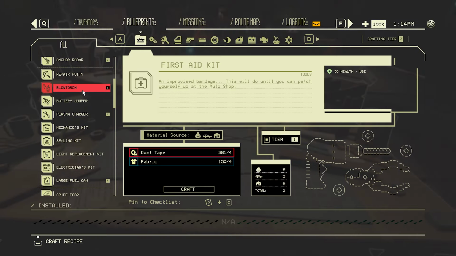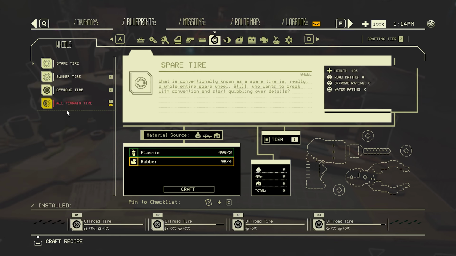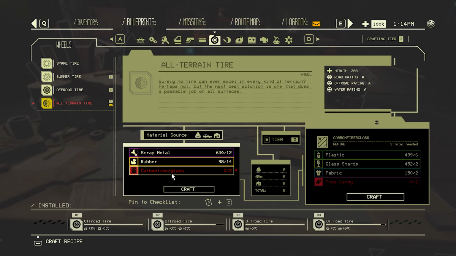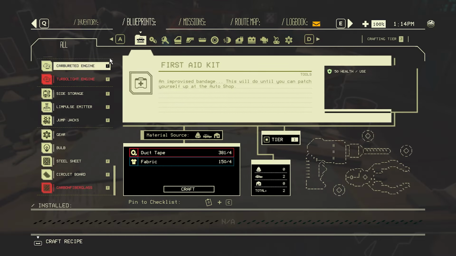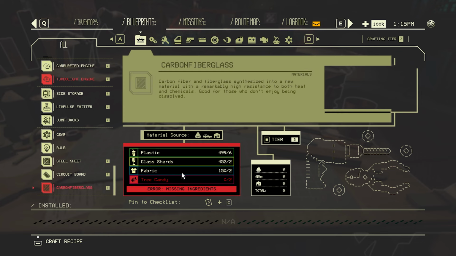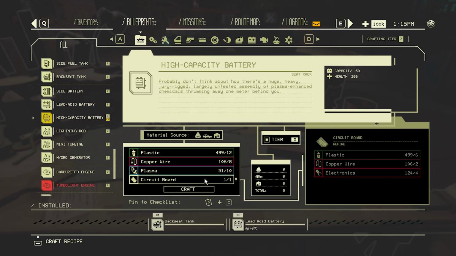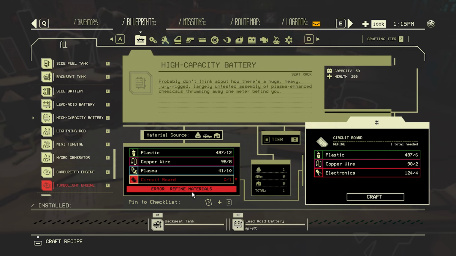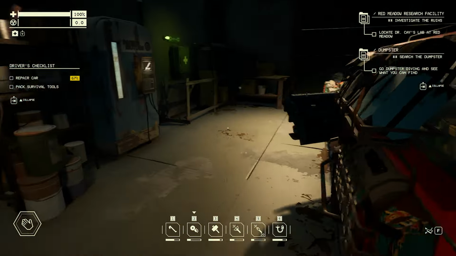So now, upgrade wise, tires. Let's start with the tires, shall we? We need carbon fiberglass. We need 8 carbon fiberglass thingies. And for that, we still need tree candy. Okay. At least we can craft the high capacity battery. So that's good. Right.